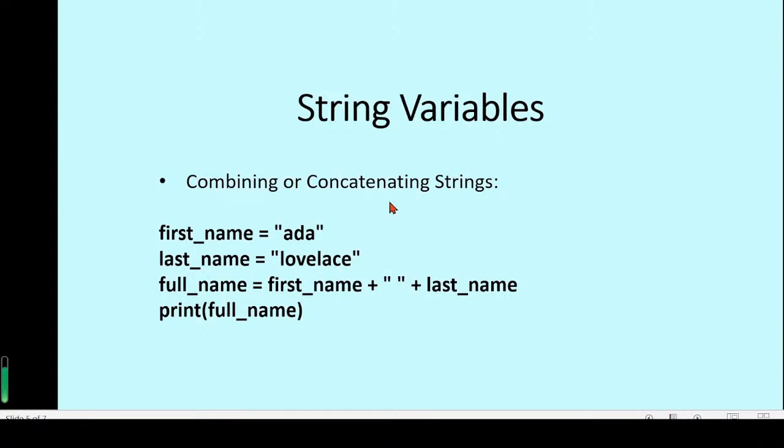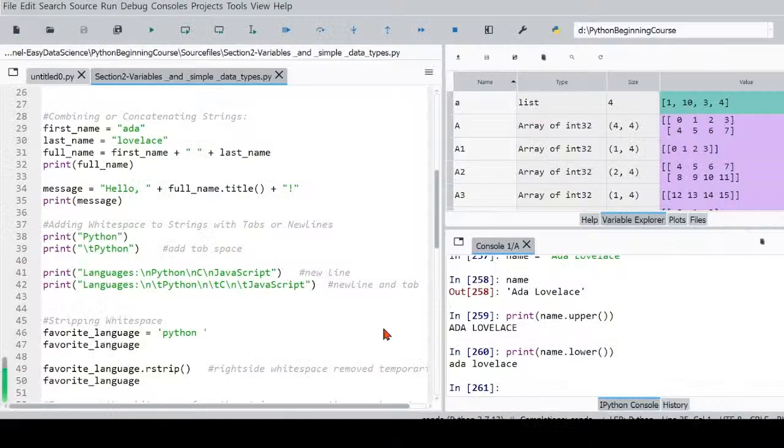Combining or concatenating strings. So this is a string for first name, and this is a string for last name. So you can create a string called full name using first name plus a space symbol and then last name. Then you can print it out.